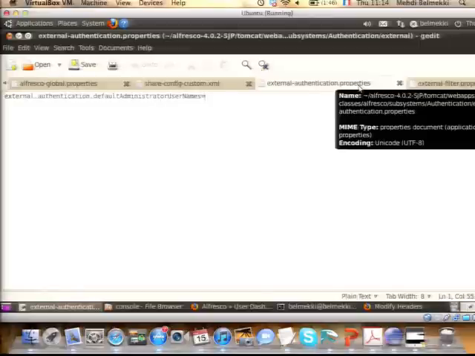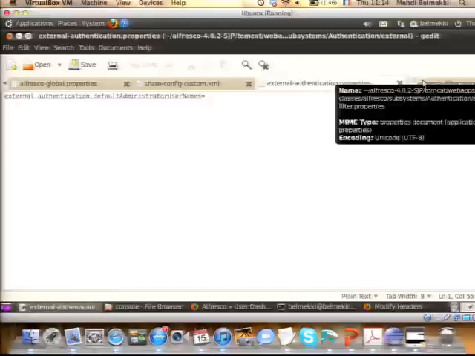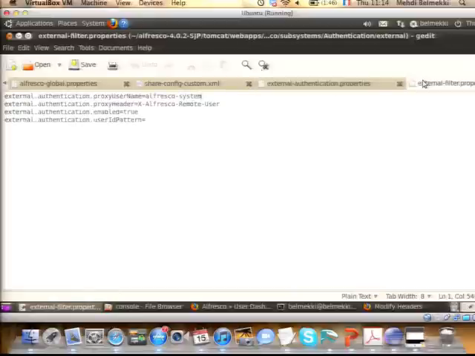Here in the external authentication properties, you can specify your administrator username, and in the external filter properties, you can specify the remote header properties, and enable or disable the external authentication subsystem.